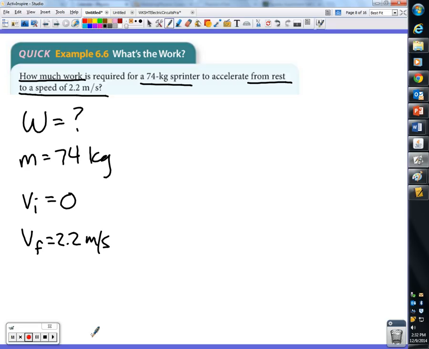And we learned earlier, right, in section 6.1, that we can calculate the amount of work on an object if we know force and distance. But they didn't give us force and distance in this problem. But we just learned in section 6.2 that we can also calculate the amount of work on an object if we know its change in its kinetic energy. You don't necessarily have to write all of these steps every time you solve this problem, but just to follow the pattern.